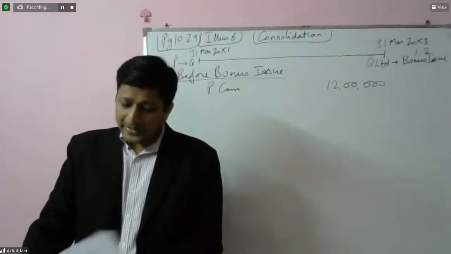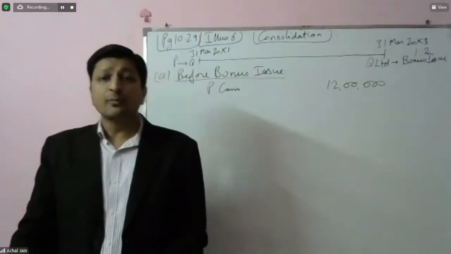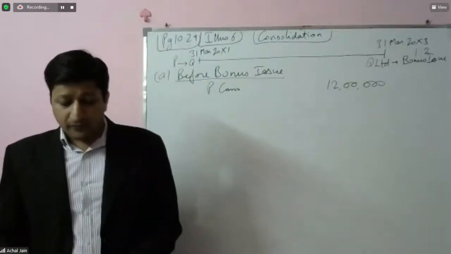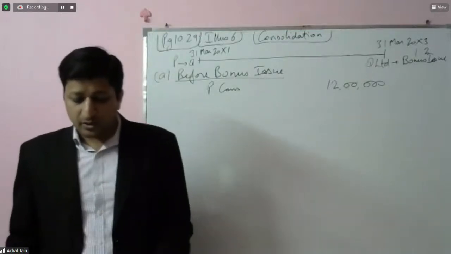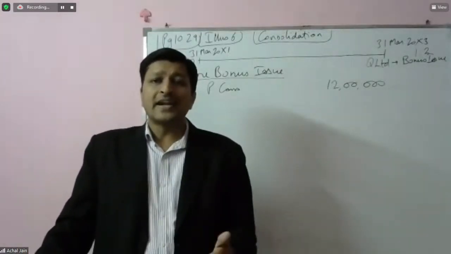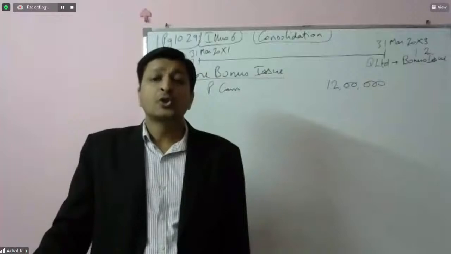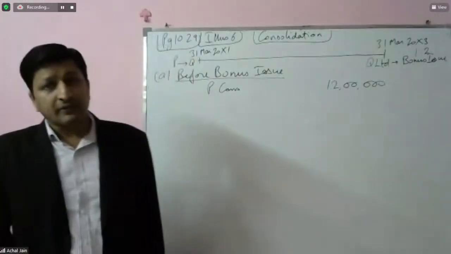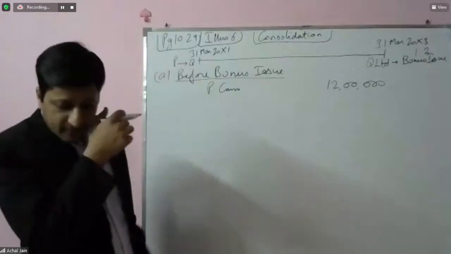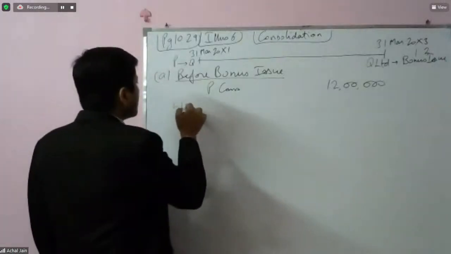Now, we also need to make an adjustment over here. The adjustment will be in respect of capital profits. So let's get on to that adjustment. We need to analyze the profits of Q Limited. Can we get on to this working first of all? I'll just keep this on hold for some time and take you to that working mode.